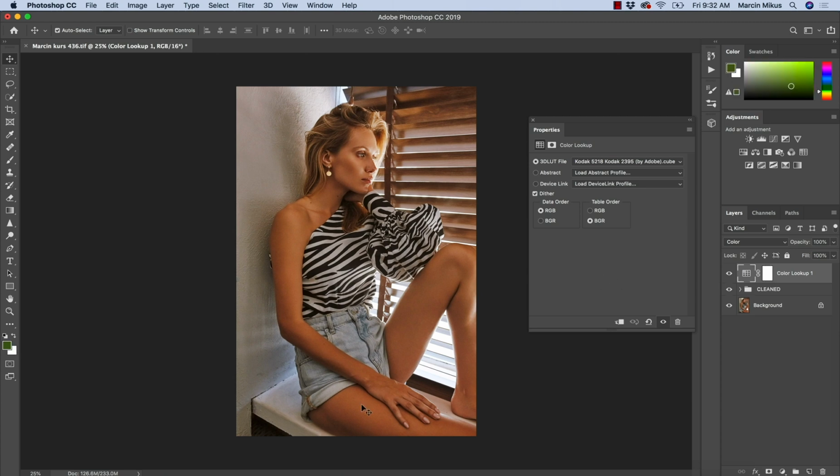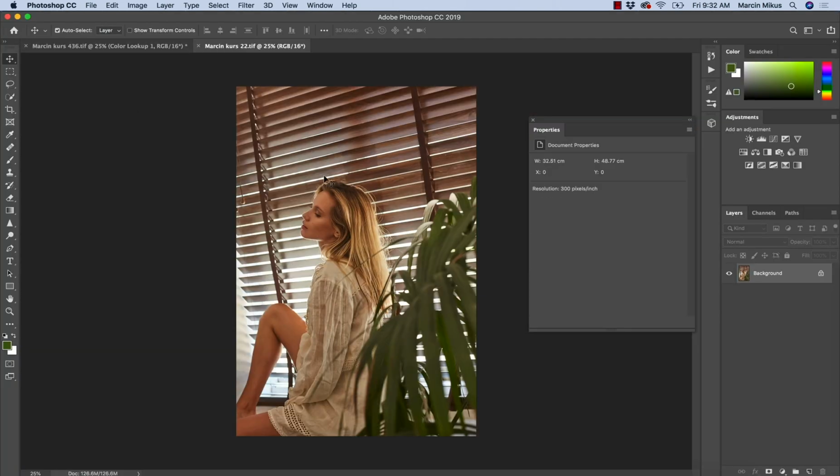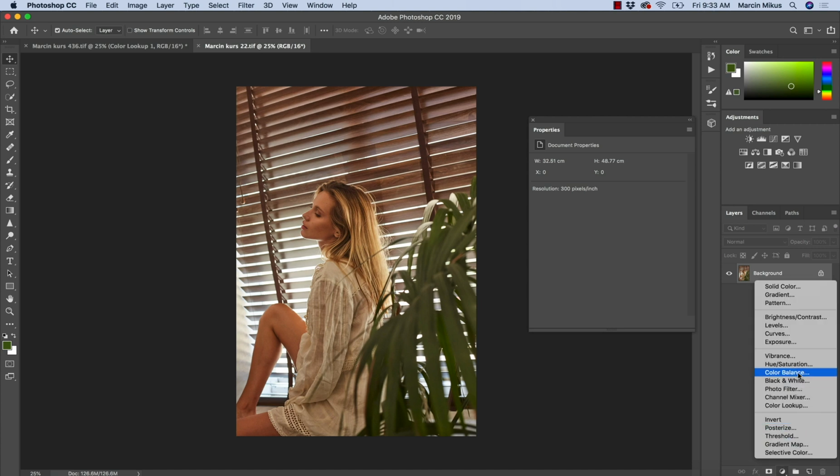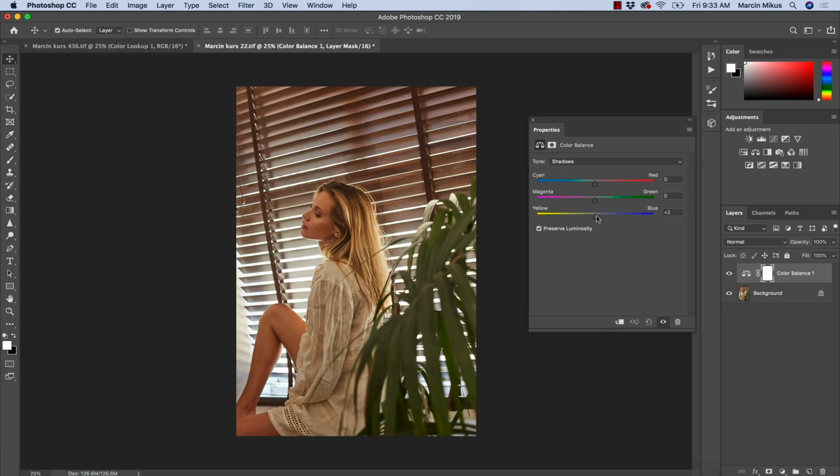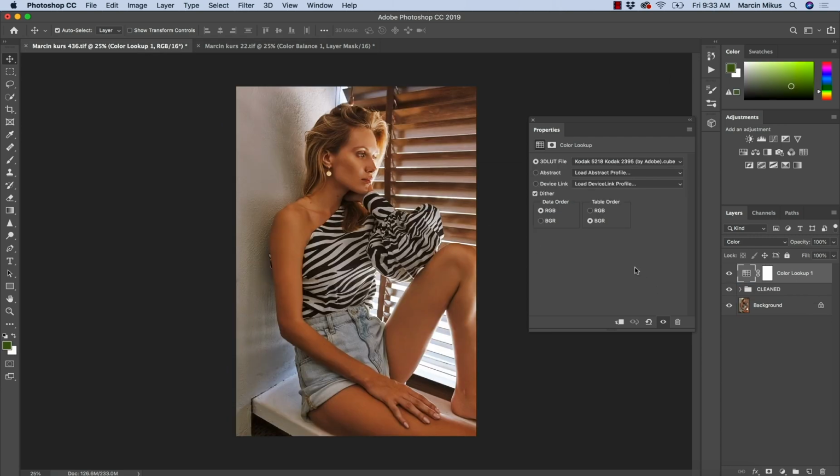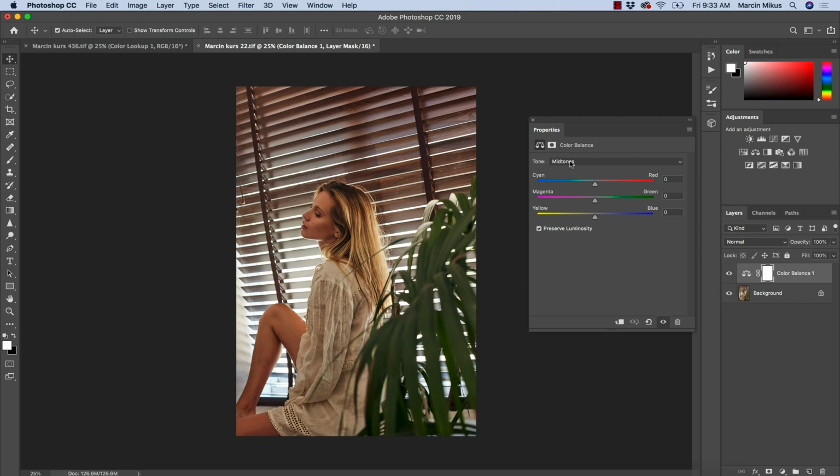I am going to open another image without any layers because it will be easy to create a good looking color lookup table. So right now, as I have an empty layer, we are going to create some very simple color lookup table, something not very complicated. So let's say I'm going to start with color balance, and we'll apply some colors to the shadows, maybe something colder. It's very important to remember, best would be to create it on this image if we plan to create it for the same images. I just don't want to remove the layers right now. I could create a stamp here and do it on this image, but for presentation purposes, I will do it on some other image.